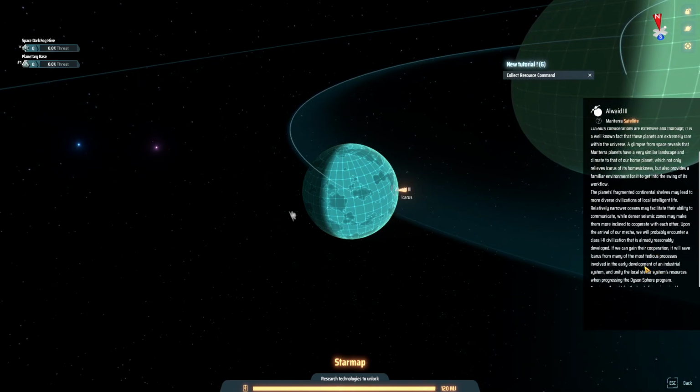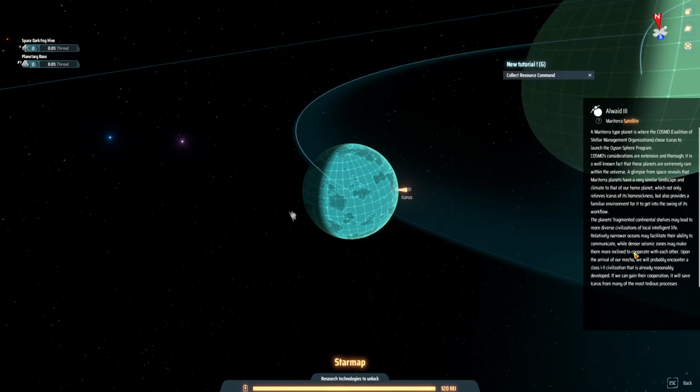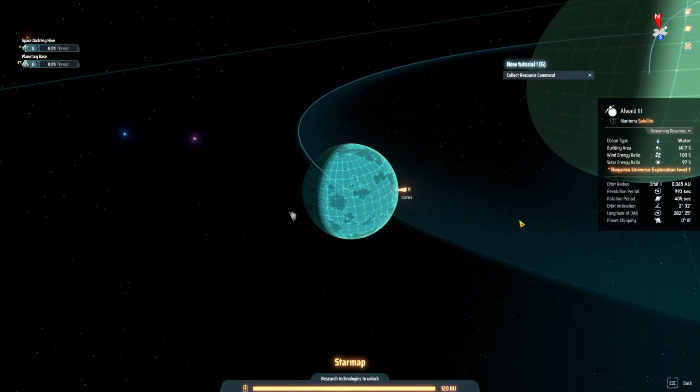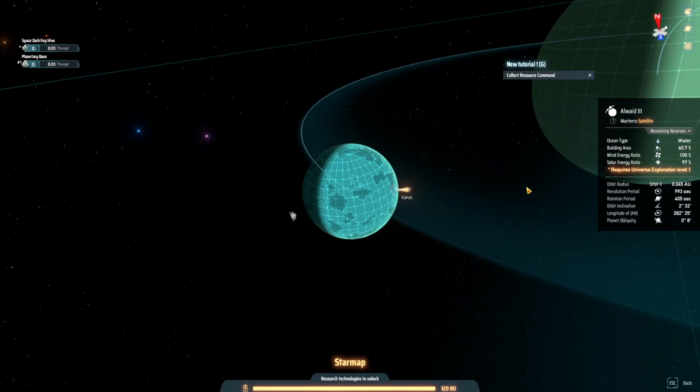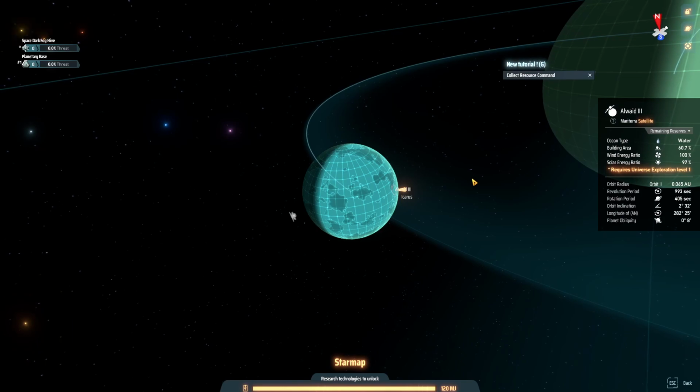It looks like there's more text there, but I can't scroll far enough. This game is still in early access, so there may be bugs of that nature. So Alwade 3 is a Mariterra planet, which is also a satellite. I guess that's what that's telling us.